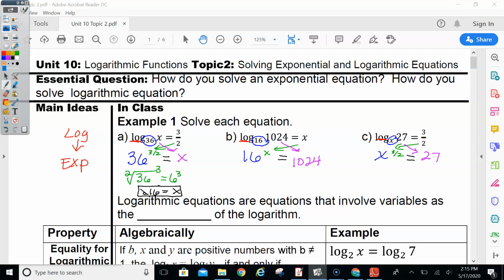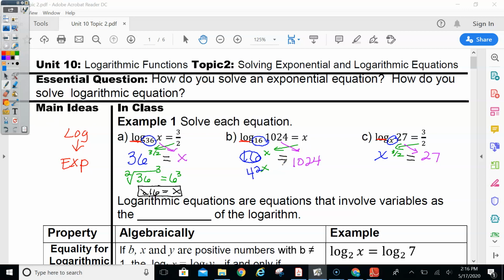Okay, so just reviewing what rational exponents do. Right here, if you look at your chart, we're going to see that there's no power of 16 that goes into 1024. So what we have to do is rewrite these as common bases. So right here, 16 is 4 squared. We have an x there.